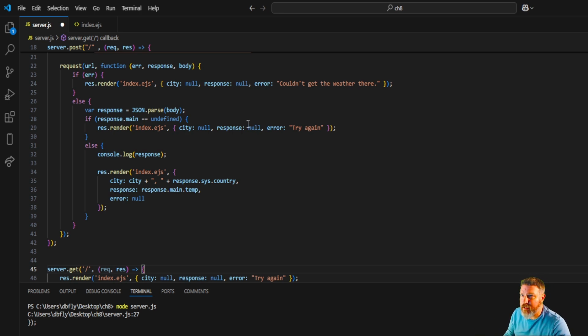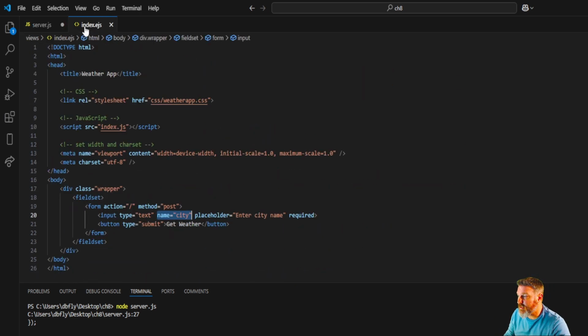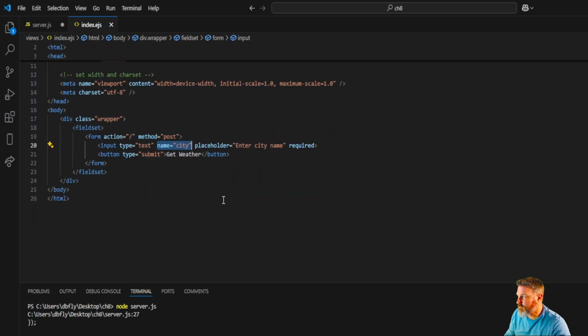we don't have any place yet to put it on our index.html. This is ugly, and I don't like the way they do it. I don't know if this is EJS or Node, but we have to create some variables here to take in that information. And really, so there's nothing on our page right now.